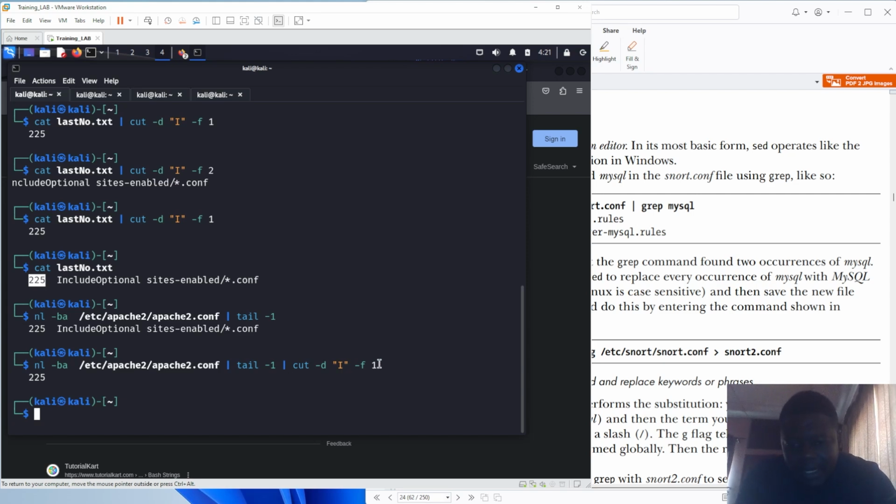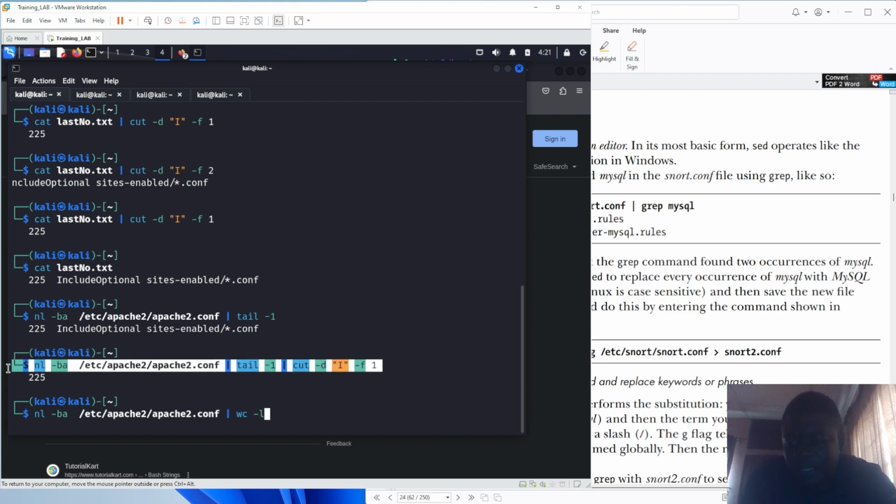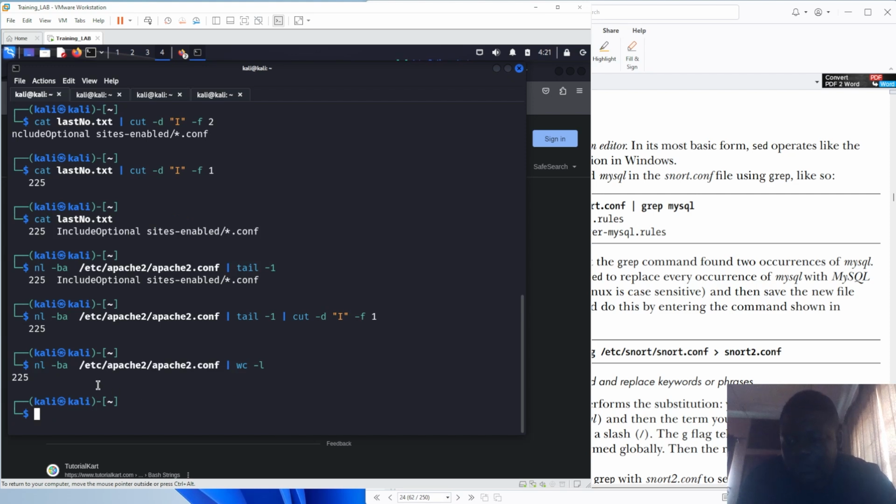So all this line, I can do this. All of this line and all the troubles and tribulation I've gone through to get this, I can just use this to do it. Come back here, and I'll just use W, because what I just wanted is this value, this number. I numbered it, printed it out, then picked out just the number. I can just say wc -l to give me the total number of lines instead of doing all of this. So that's why they say sometimes working smart is very important, very, very important. So here now we do this, and we have 225.